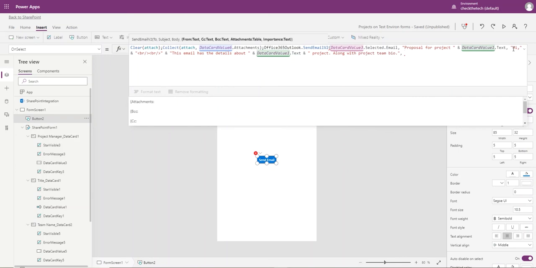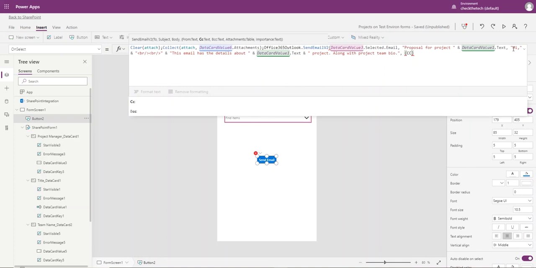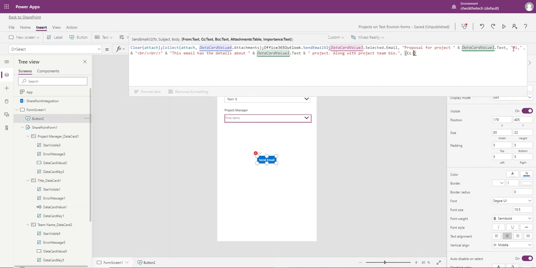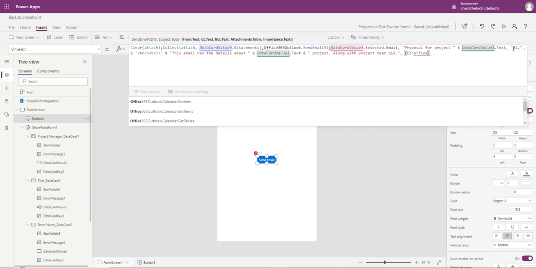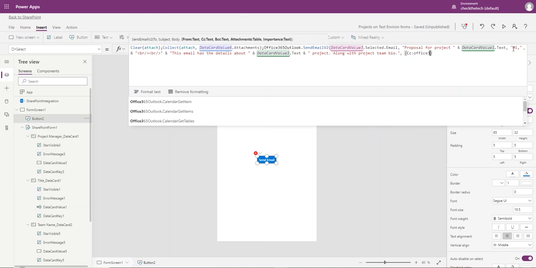So now let's CC this to this project manager's boss. So to send it to somebody's boss, I'm going to use the Office 365 users connection.